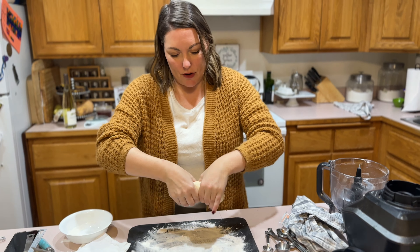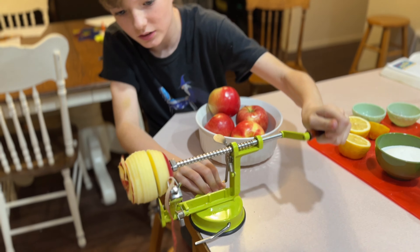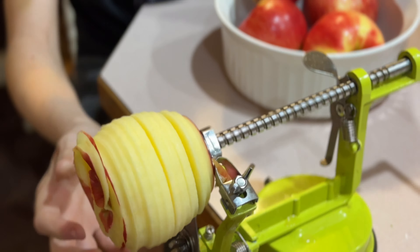I'll do one more pulse and then we'll go to adding the water. We have some ice water here — I had ice floating in it; it's almost melted but it's very cold. I do two tablespoons at a time. We want this dough to pull away from the sides and start to form balls. You can definitely hear the sound of it changing. That's exactly what we want — we want it to form a ball. Kind of impresses myself. It is sticky, but we're not going to go straight to the rolling pin. I'm going to make two balls — top crust, bottom crust.